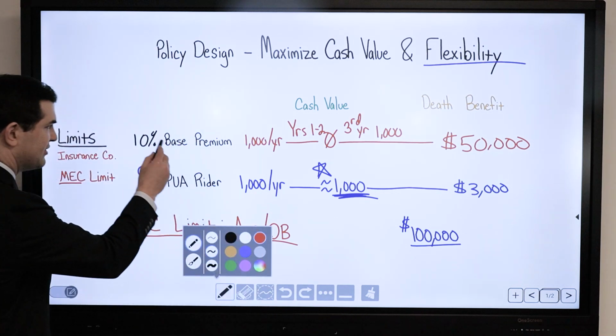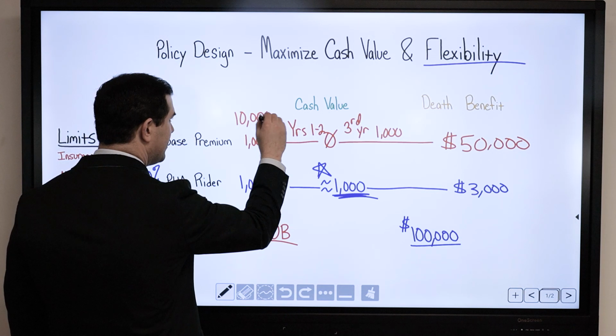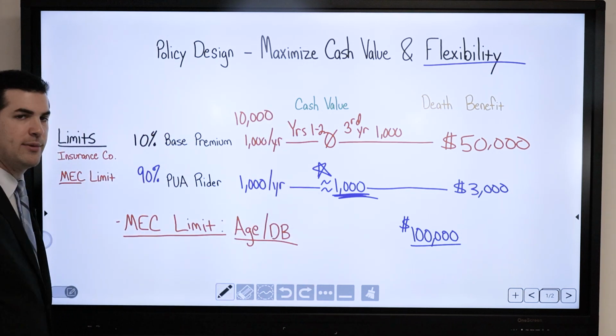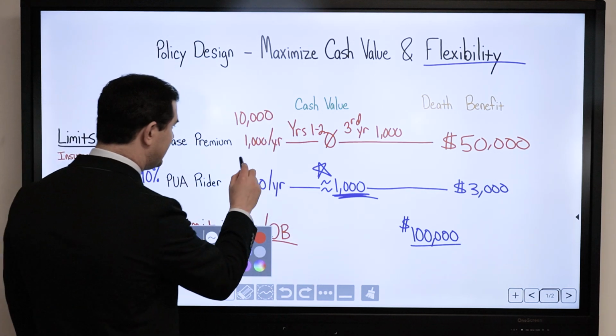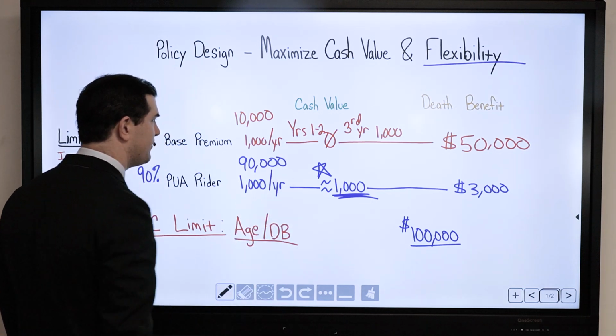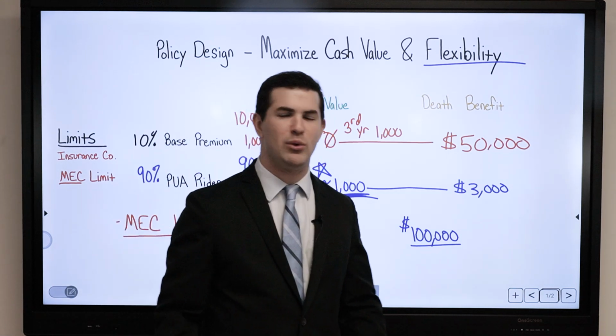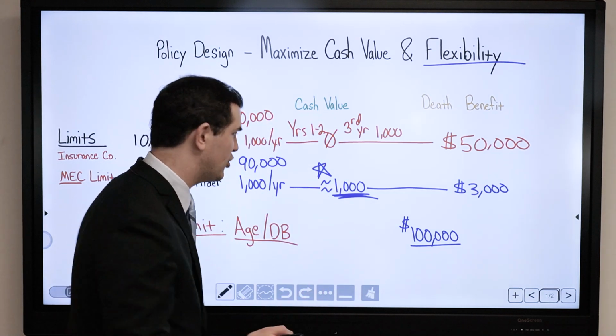Well, policy design, premium, I can easily commit to a $10,000 per year minimum premium and then have the ability to throw in another $90,000 per year. Minimum commitment will be a little bit higher than 10K. It might be 12 or 13K because we've got to add a term rider.